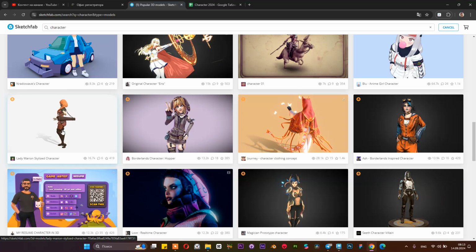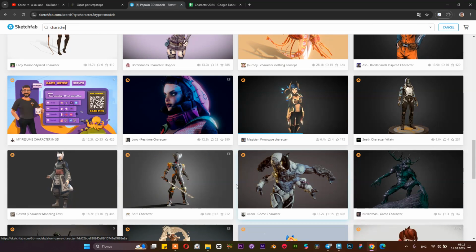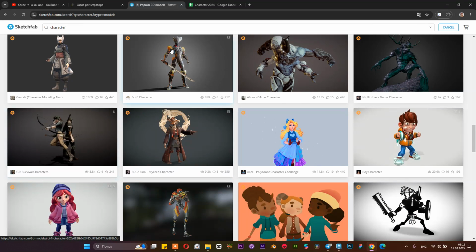You can select maybe some cartoon characters. Try to avoid robotic characters because they have a different creation pipeline. This is not an organic model. This is commonly more like object modeling. You can create maybe some animal characters, but these animal characters should look humanoid, and you also can create hands, feet, and a face for this character.